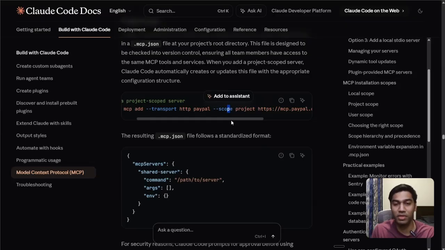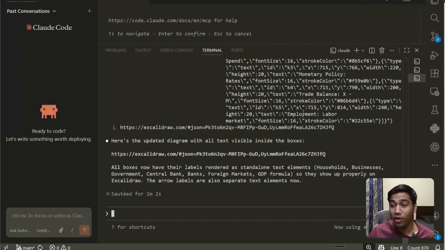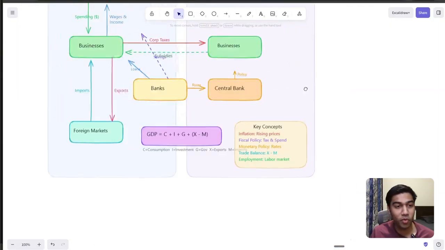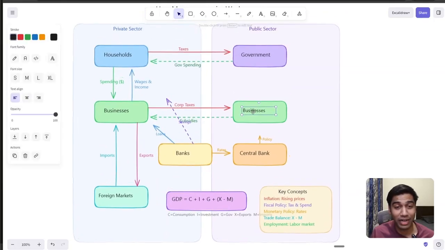So you have some MCP servers on for everyone and some MCP servers specific to the project, and it makes sense to do that. Now once you've done all of this, you're pretty much good to go, and that's all it takes to add an MCP server to Claude Code and actually use it. But as you can see, we have got the final link, so let's test it out. And voila, we actually got the content right here.